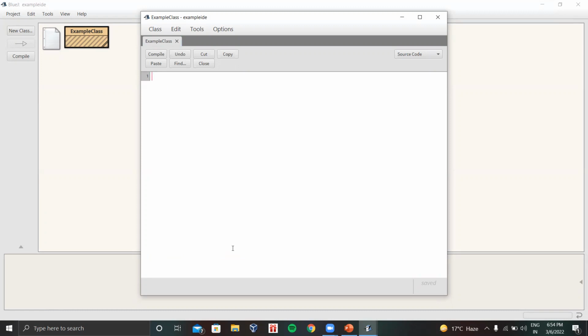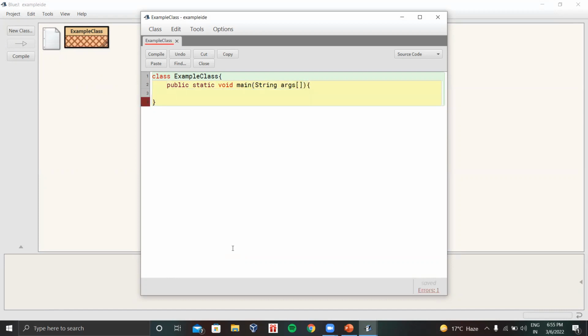So for that, first we will be defining a class. The class name is example class. Then here closing brackets, right? We all know that the entry point in Java is the public static void main statement, right? So we will be defining that. So public static void main, and inside this String args array, right?